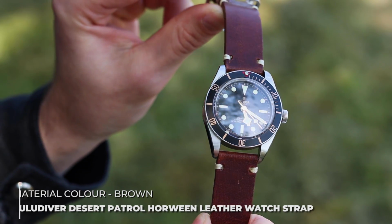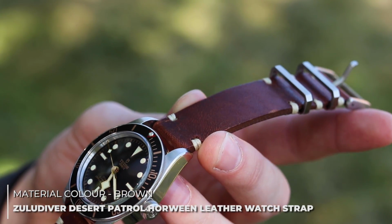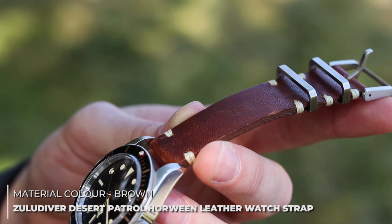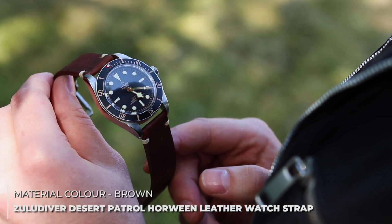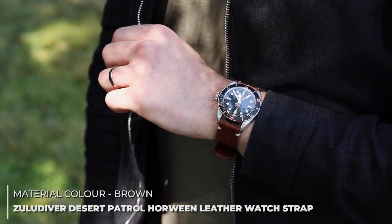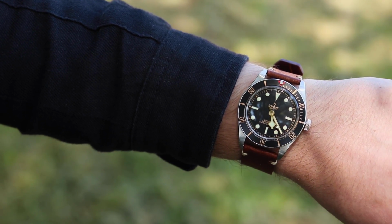The Desert Patrol is another two-piece strap in leather, but with a slight twist. Here we've combined the NATO style hardware and keepers to create a great looking strap. With a thickness just under 3mm, this is perfect for daily wear. The leather we've used for this watch strap is produced by the Horween leather company, one of the oldest running tanneries in the US.